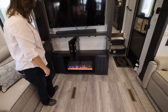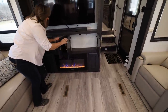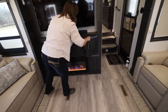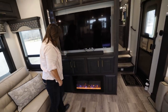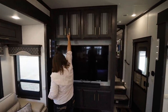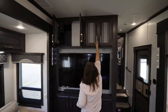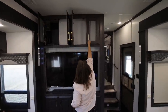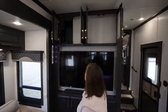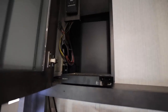And then storage on each side of the fireplace — actually those don't open, they just look pretty. And then you've got storage up above the television for your electronics items — DVD player, your satellite hookup. All your wiring is back there in that cubby. And they've got a subwoofer back there.